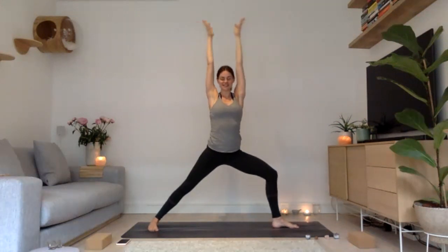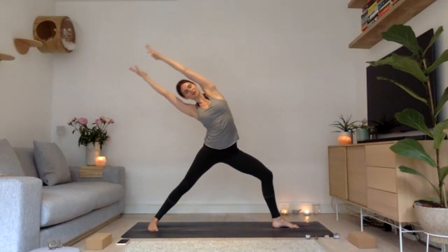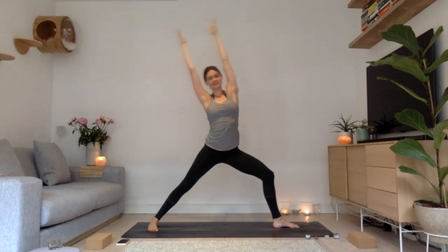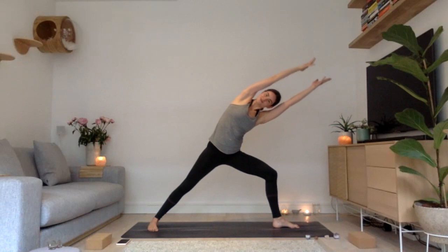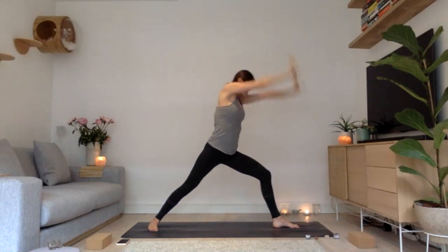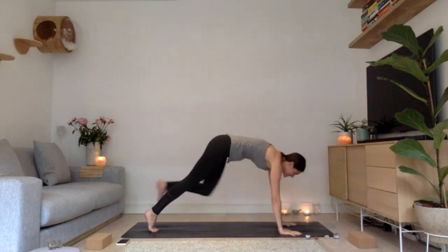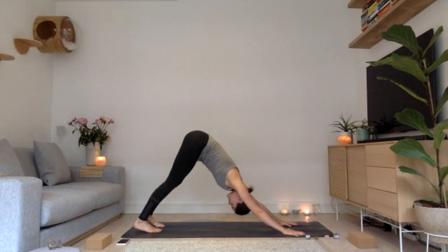Inhale, arms alongside your ears. And exhale, tilting back. And engage your core here. Inhale, center. And exhale, leaning forward. Revolve your heart open. Breathing in, lift. And breathing out, take your hands down. Stepping straight back, downward facing dog. Or flowing through your vinyasa.